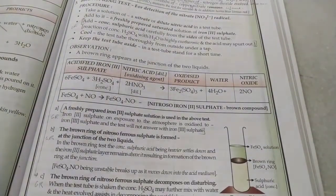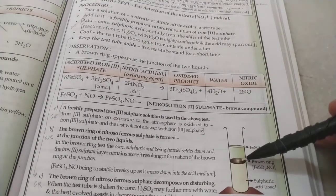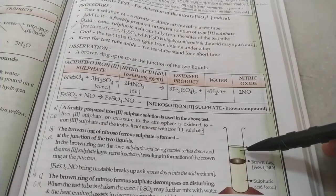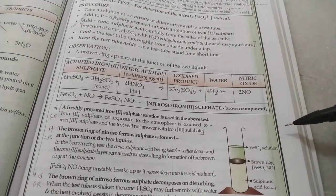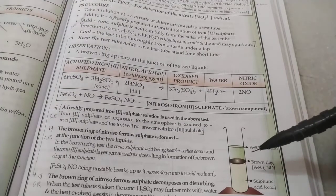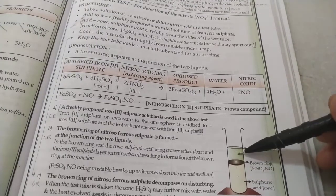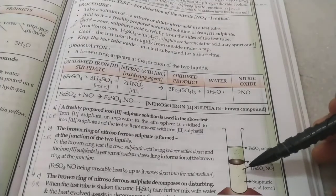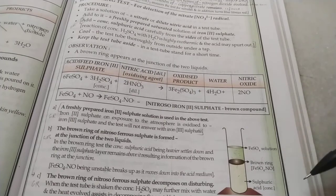Now keep the test tube still, do not move it. Then you'll see the brown ring because it is lighter than conc. sulfuric acid, so it will float above it, but it is heavier than ferrous sulfate solution, so it will be below it. It will be at the boundary of these two. If you shake this test tube, then you will lose the brown ring because then the conc. sulfuric acid will come in contact with the iron sulfate and the water out here will further react with sulfuric acid, and it's an exothermic reaction and the heat will decompose this brown ring.